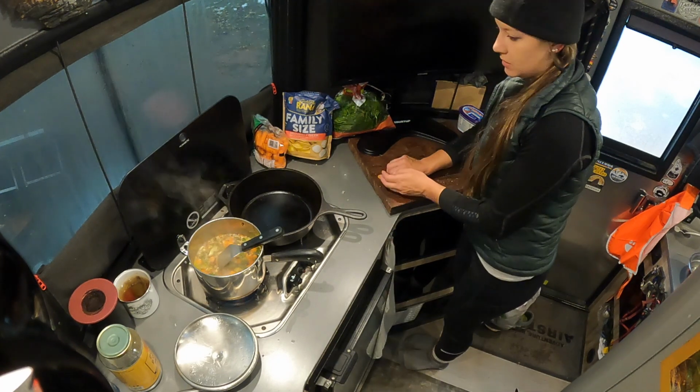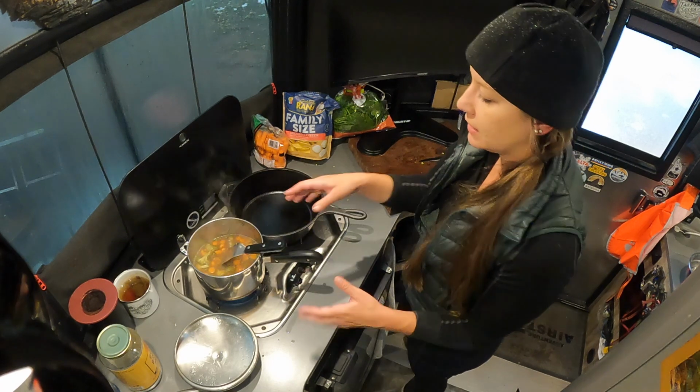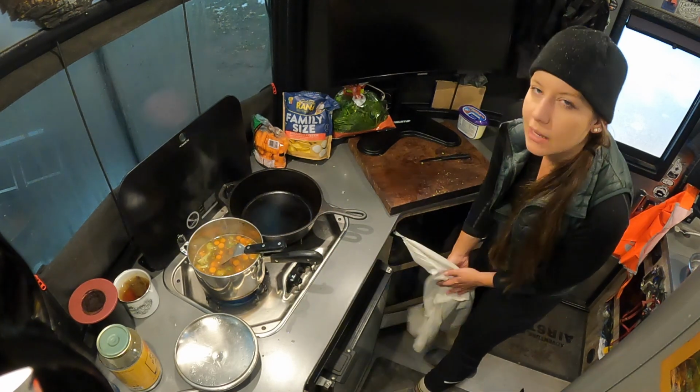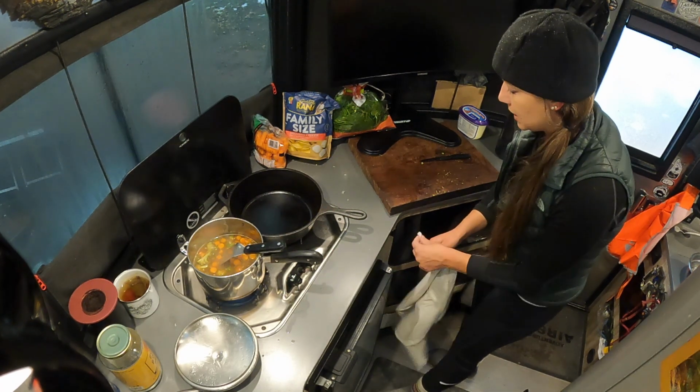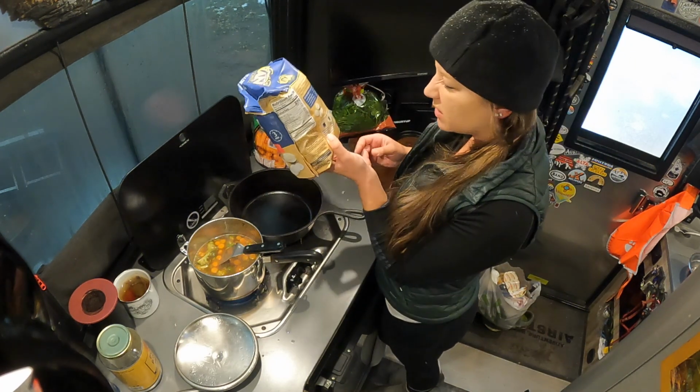All right, the rest of those in there. All right, stir those around. I want to get this now to a light boil. That way I can put in the pasta, because the pasta does have to boil for usually like 5 minutes, 3 minutes.